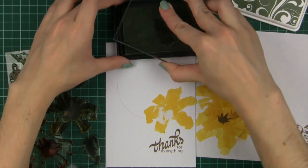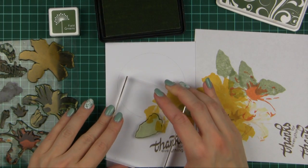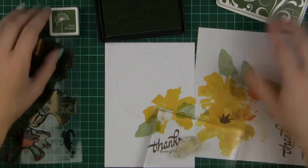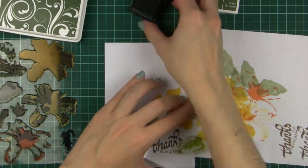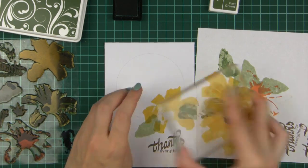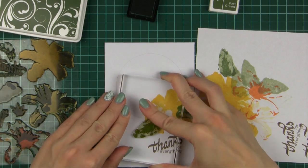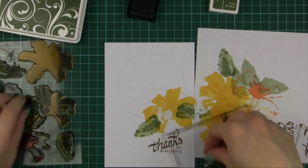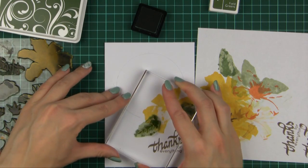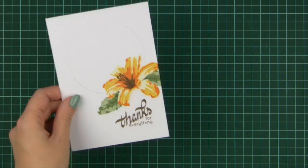For the first layer of the leaf image, I will be using Hero Arts Soft Leaf ink. I'm stamping 2 leaves at a time. For the following layers, I will be using Hero Arts Fields Green ink. I'm using it to stamp the second layer and the third layer too. When you stamp the same ink color on top of the previous stamping, it gives a darker shade. This is another solution for stamping 3 or more layers with only 2 ink colors. Now it is time to peel off the mask and see the result.